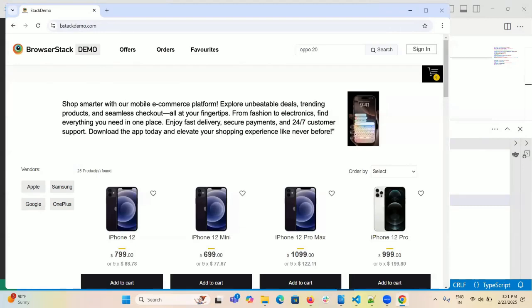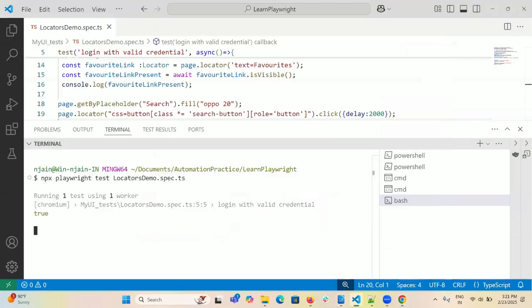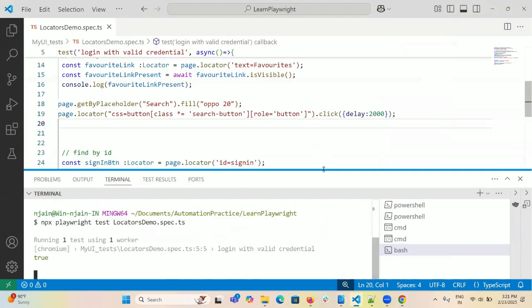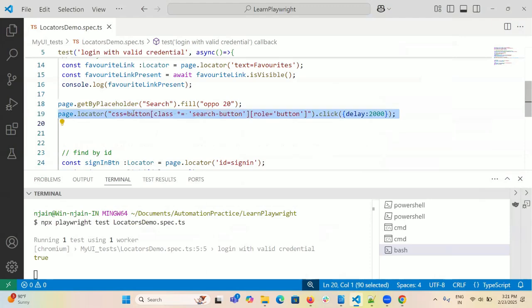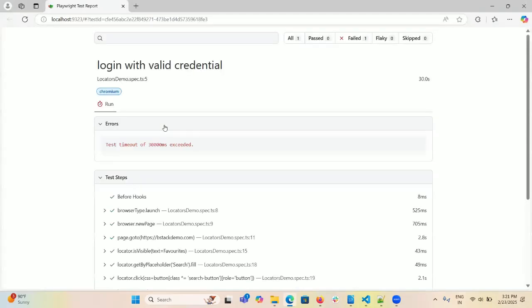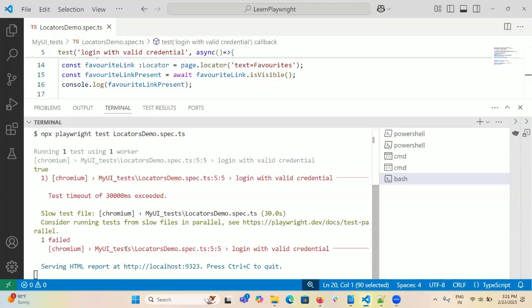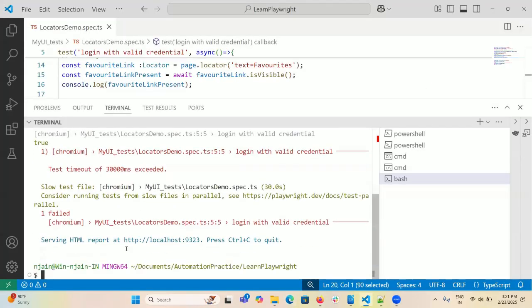I don't know whether it has clicked or not. If it fails, it will show you. I think it has clicked, but we were not able to observe it. Correct? So you can put a debug point. You can run your test code in debug mode also. Okay. Let me stop it and I'll show you how you can run your test case in debug mode. Very new thing to learn today.